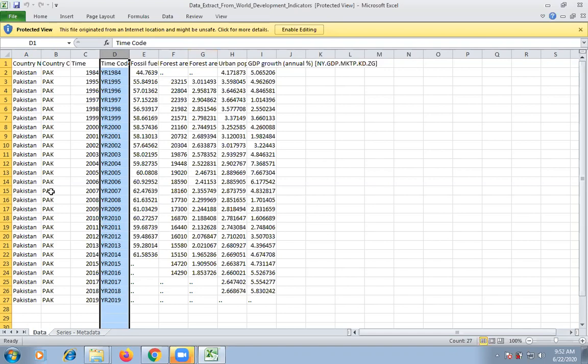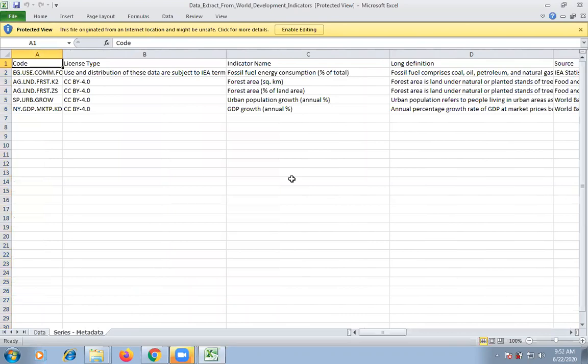Now the important thing is that you can find the explanation of variables. The explanation is here, in series metadata. Every one of the variables is explained here. The long definition is here.